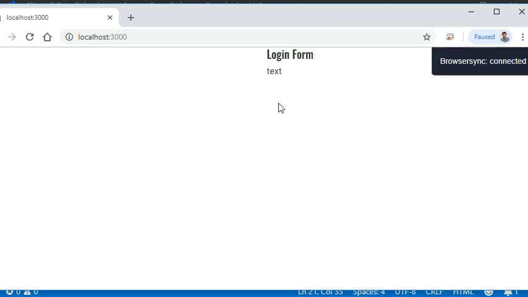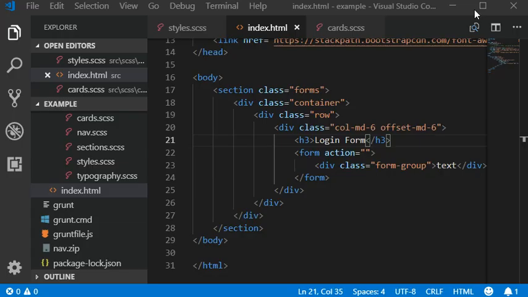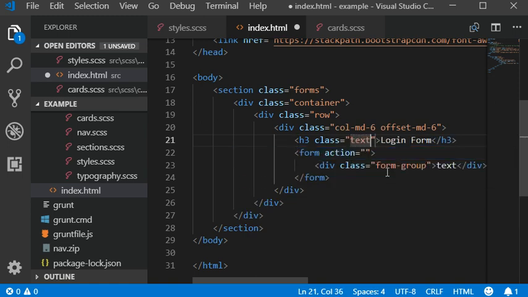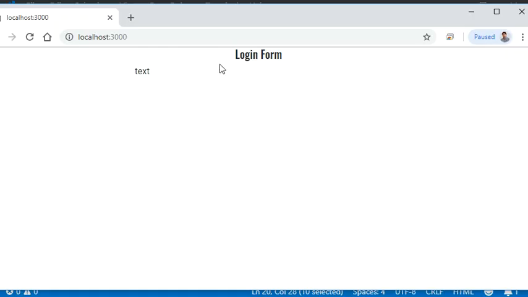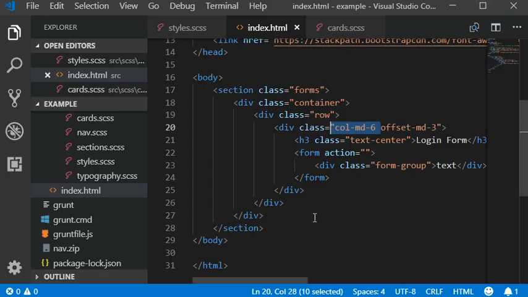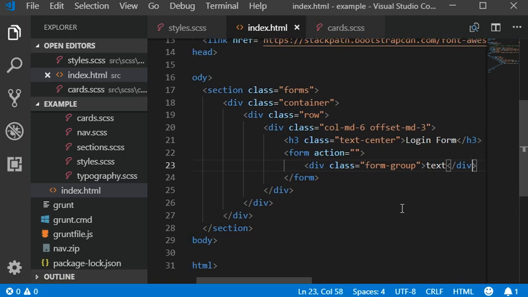So here we go, we have created our login form class and added a class with text-center, and we need to simply add 3. So 3 from the left and 3 from the right, 3 or 3, 6, and it will be in the center of our page now. So let me add some labels.